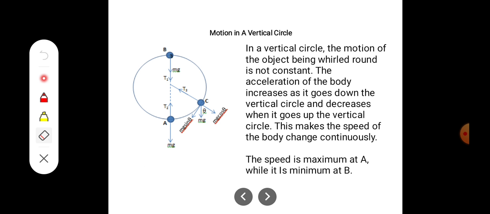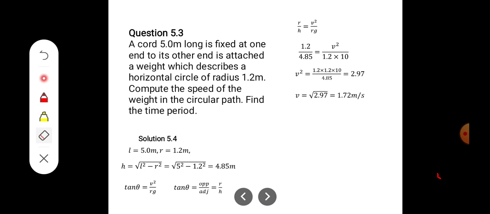Okay, but in the question we are also asked to find the time period. So I will do that quickly. What is period? If you remember very well, we can get period from angular frequency. Remember that angular frequency is equal to 2 pi all over period. Even though we don't have angular frequency in this question, we know that angular frequency is also v over r. That means v, the speed, all over r. We shouldn't forget that.